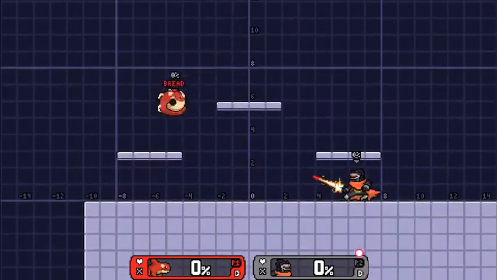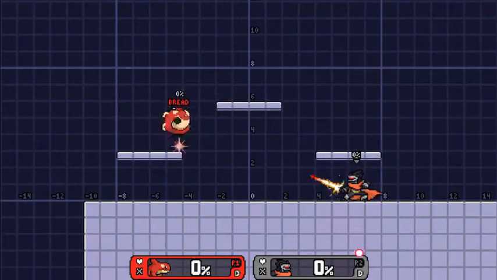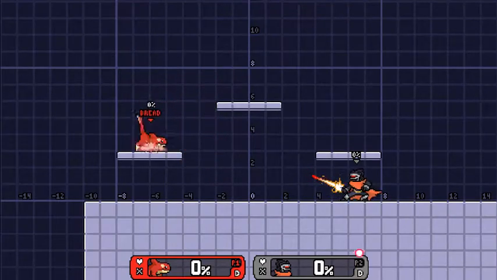Now, what's this? This isn't something that Dolphin Brick had, and this is the beautiful, beautiful, beautiful Nair bounce that got added a couple patches ago as of right now.